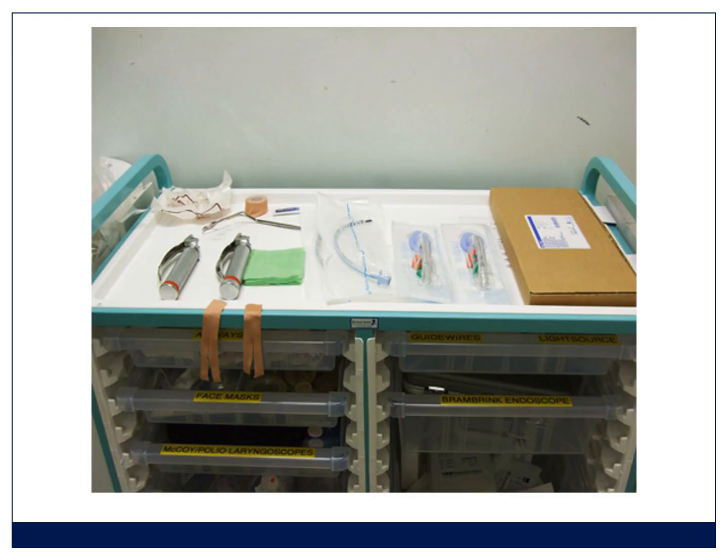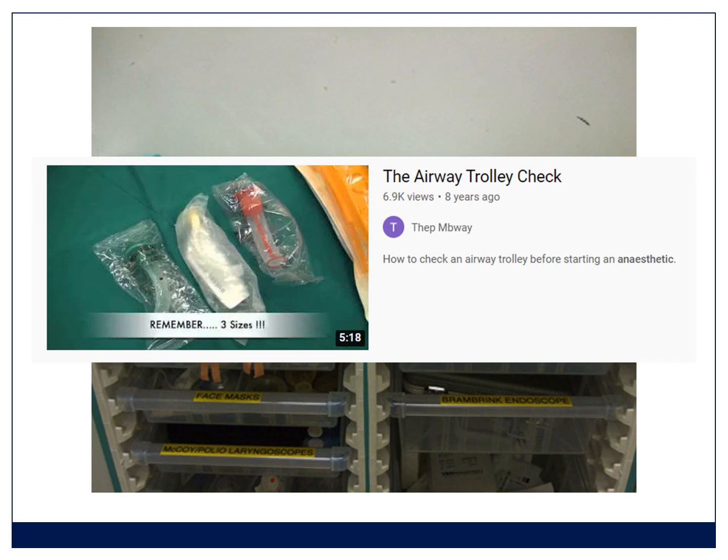Remember that your airway trolley needs to be set up appropriately. You need a working laryngoscope, ideally 2. You need different size intratracheal tubes, Guedel airways, and in particular you need a supraglottic airway device like a laryngeal mask or a ProSeal or an iGel, probably a size 3. And you must check these things. Again, we've got a short video on how to check the airway trolley. That's 5 minutes. So when you're not sure about these things, go and watch the video and make sure that you can check an airway trolley.